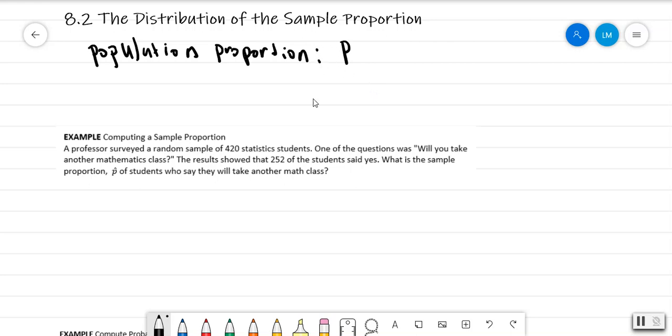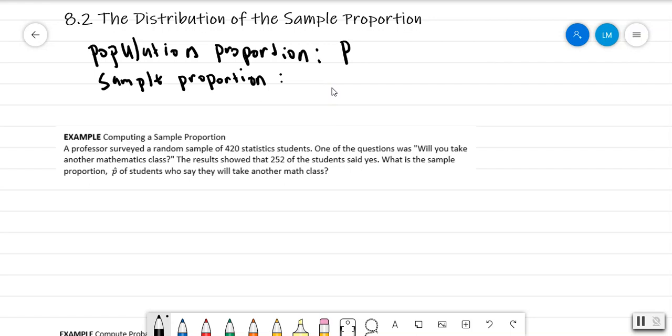attribute. But we also look at the sample proportion. So the sample proportion is very similar to the population proportion, such as if we were looking at the population of individuals that have a full-time job and go to school part-time, then that's the population proportion. But maybe we might want to look at just a sample so that we can estimate a parameter based off of a statistic.